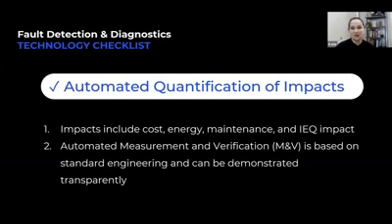So if energy cost is very important to you, try to make it as accurate as possible. Make sure that it really is using real-time information. If IEQ is important to you, make sure that there's some scoring or some prioritization associated with that, or some way to look at areas that are impacted by IEQ, indoor air quality. And then M&V. So that if they are doing energy savings calculations, that they are transparent and that they're using good practice.